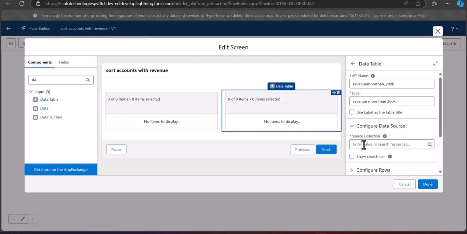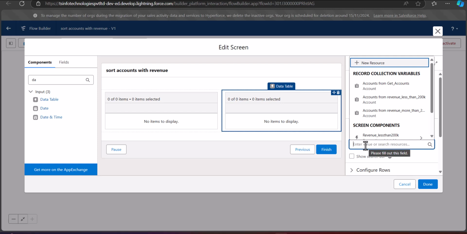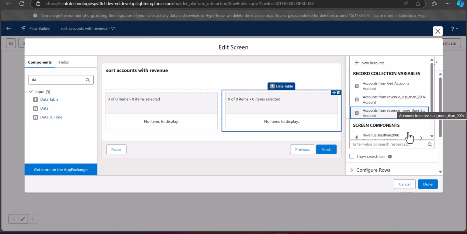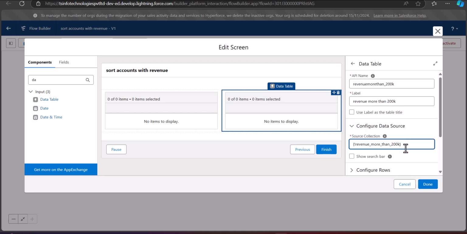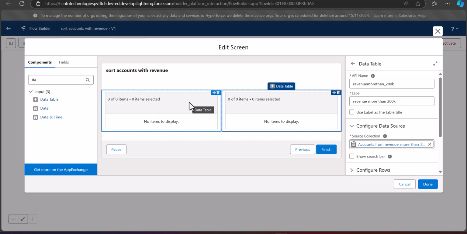So for the source collection for the account records with revenue more than 200k, it is going to be the collection filter that we have created for it. And in the same way, we have to configure the other data table also.